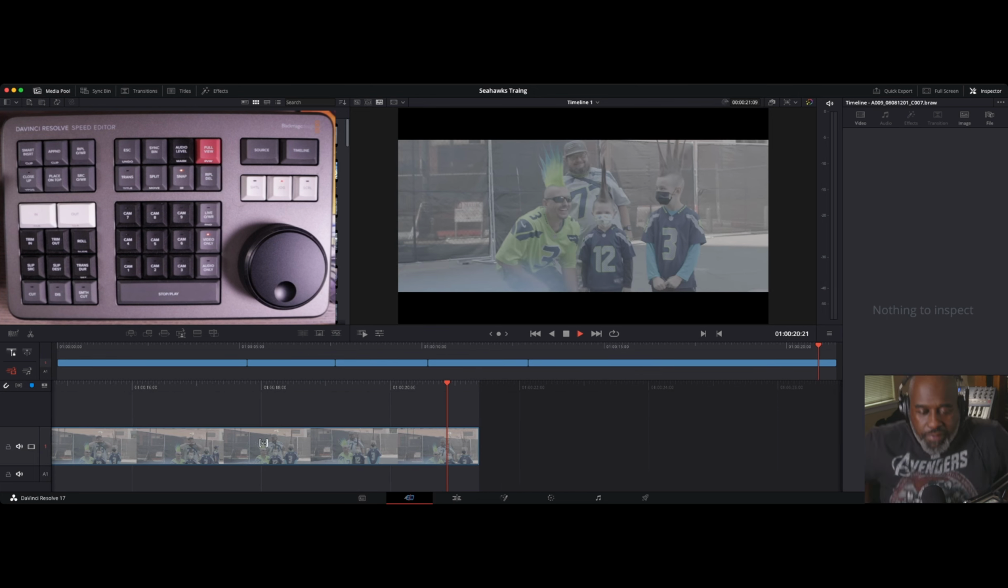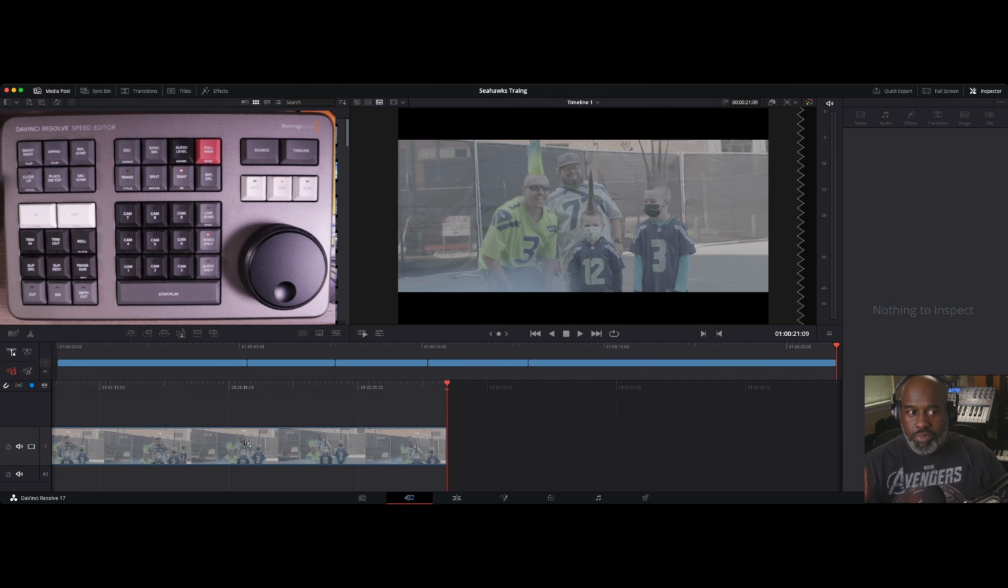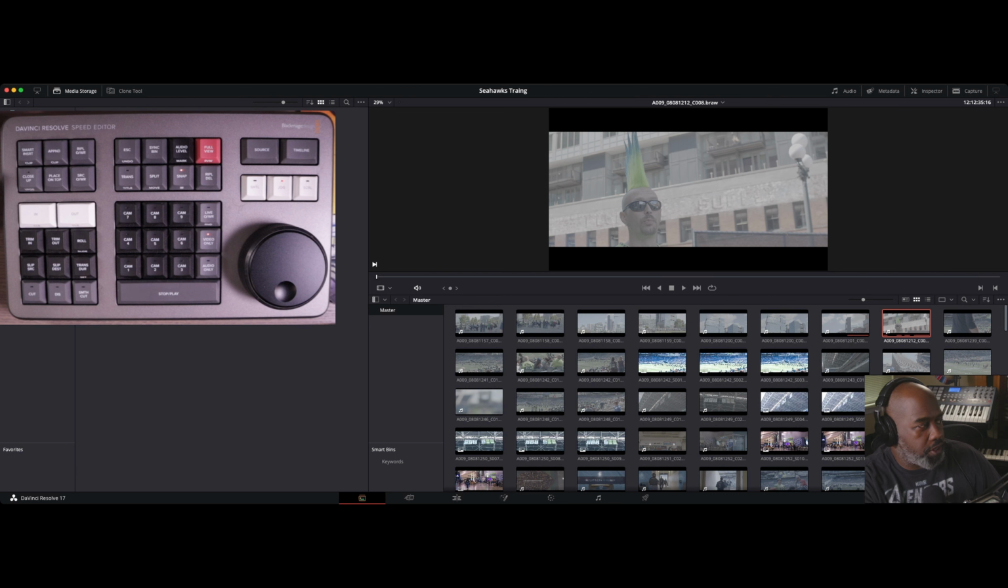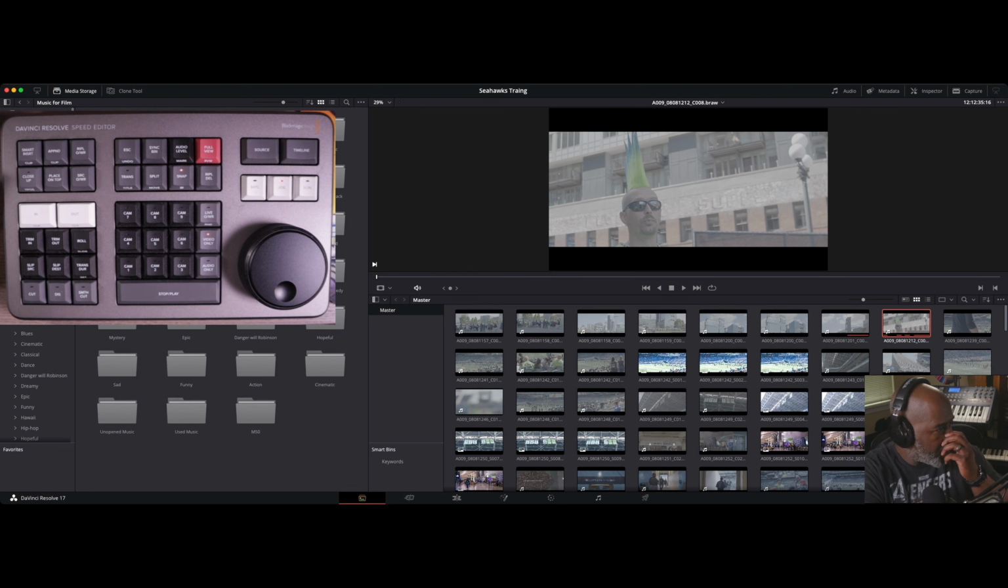Now, it's kind of like, it goes chop, chop, chop, chop, chop, the way that the cut is. Well, that's what music is for. So I'm going to go here and I'm going to add some music. Let's go music for film. And we're going to go with, how about Hopeful?